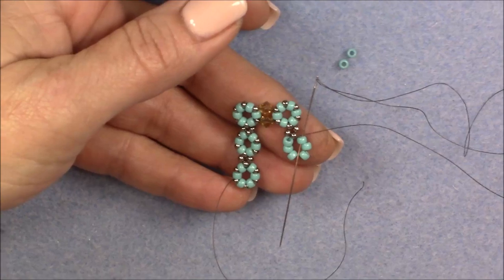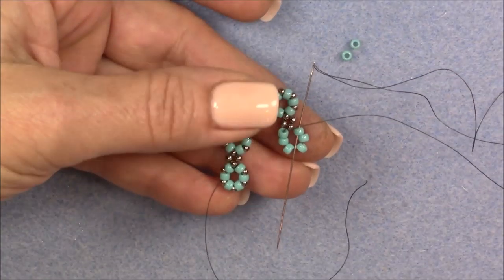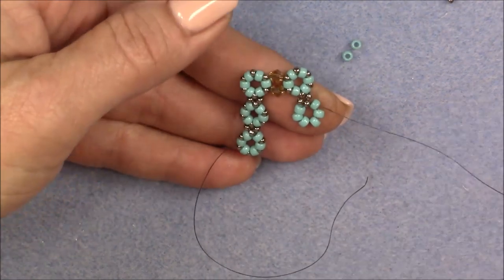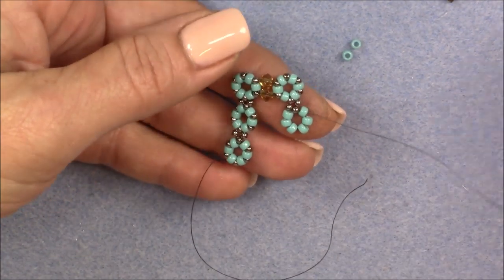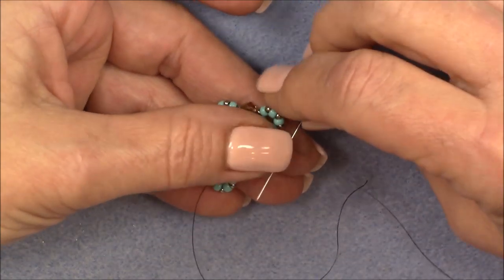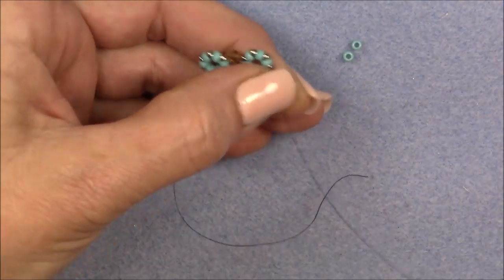I'm going to zoom in just a little more just to make sure that everything's nice and clear and pull through that 8-0. And I'm going to begin picking up my 11-0s.